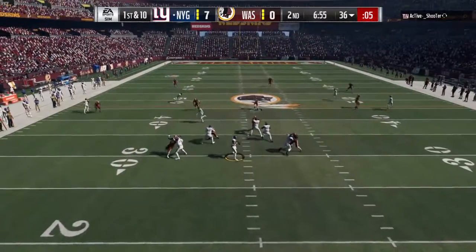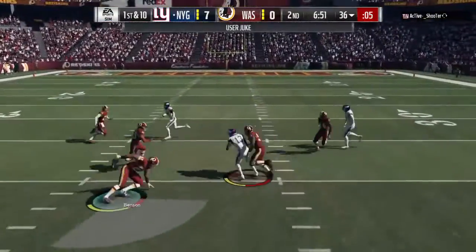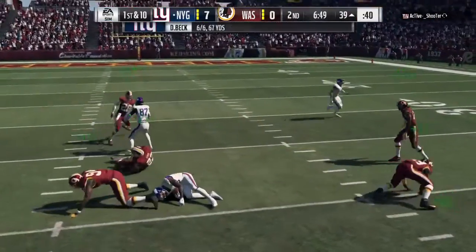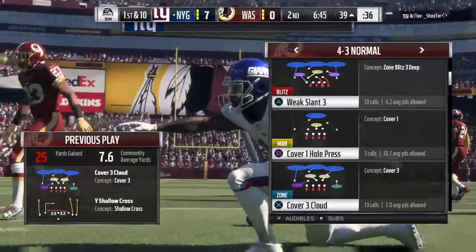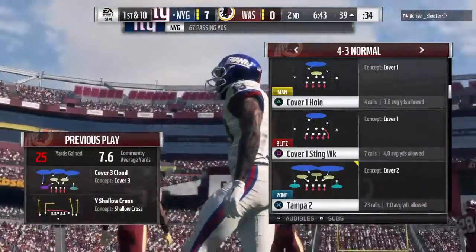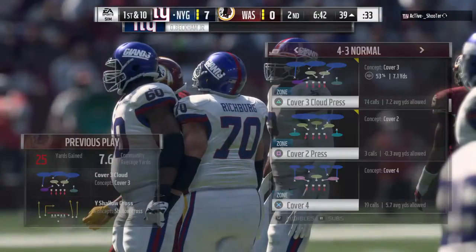On 1st and 10, Beck. Room to run past midfield. Over the middle to Beckham. And he's taken down, but not before he gets this into enemy territory across the 40. A really nice gain of 25 yards.